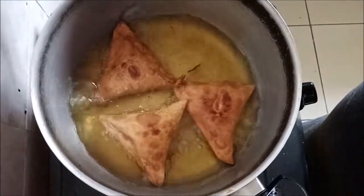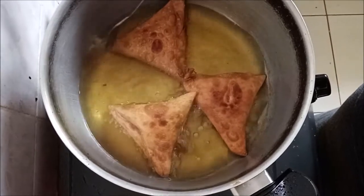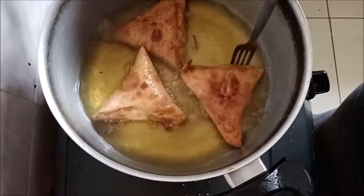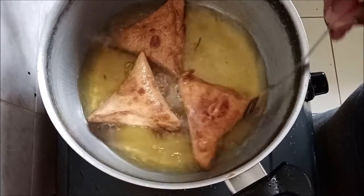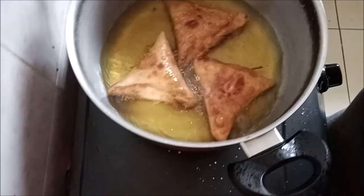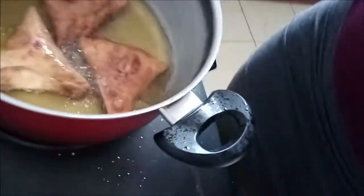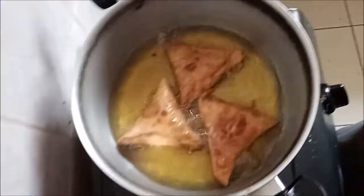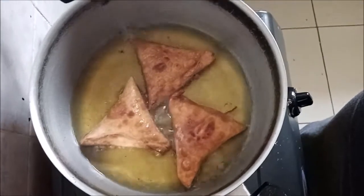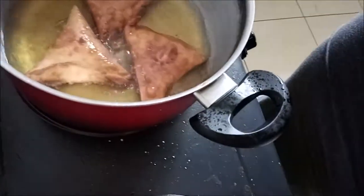Yeah, you see, because I don't know how to make the pockets, now the oil is getting inside, like this one which has bubbles. If you see that way, just know that your pocket had a hole in it. So I think my samosas here are done. Oh my God, what is happening today? They are done, so I'm just going to remove it and place them in a paper towel.